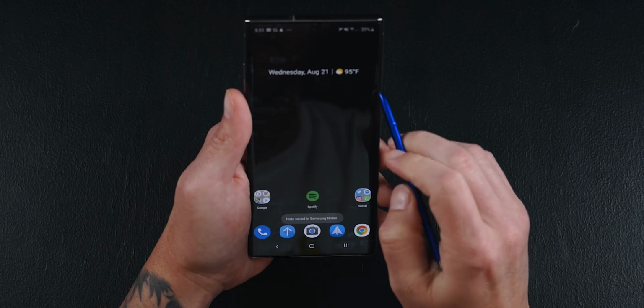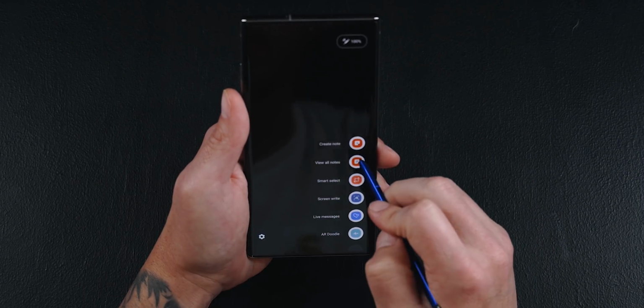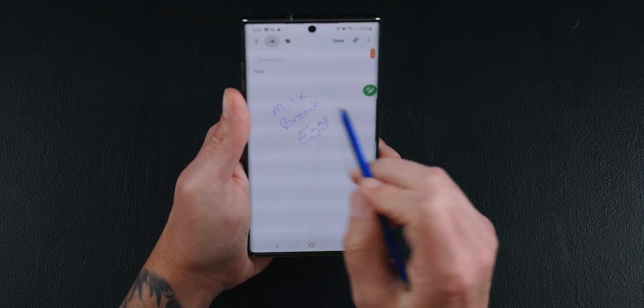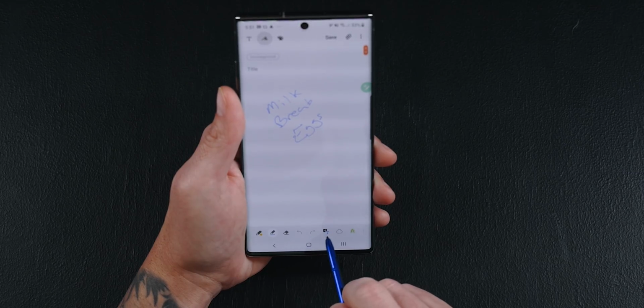We'll click save, go back into the S Pen menu, and we're going to view all notes. Tap on the one that we just made, and we'll tap here. And then on the bottom, you're going to see this little text icon. It's like a little squiggly line and then text.